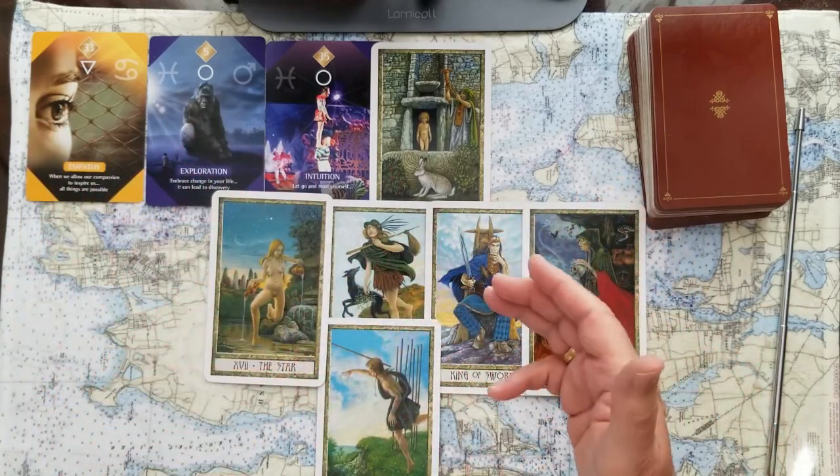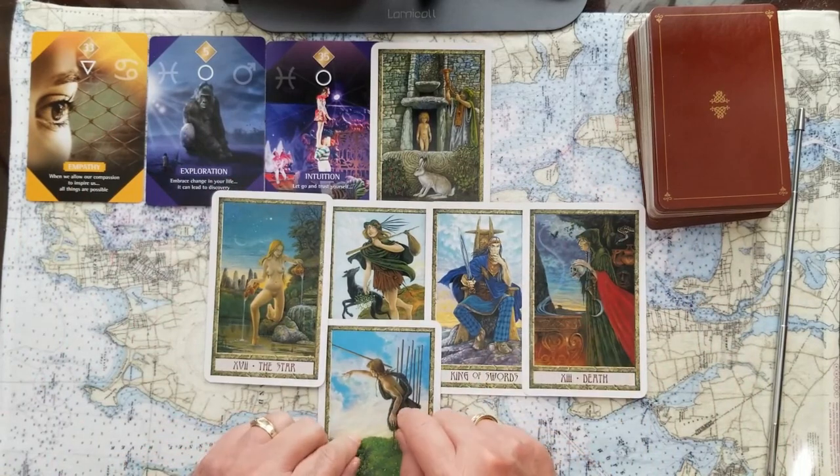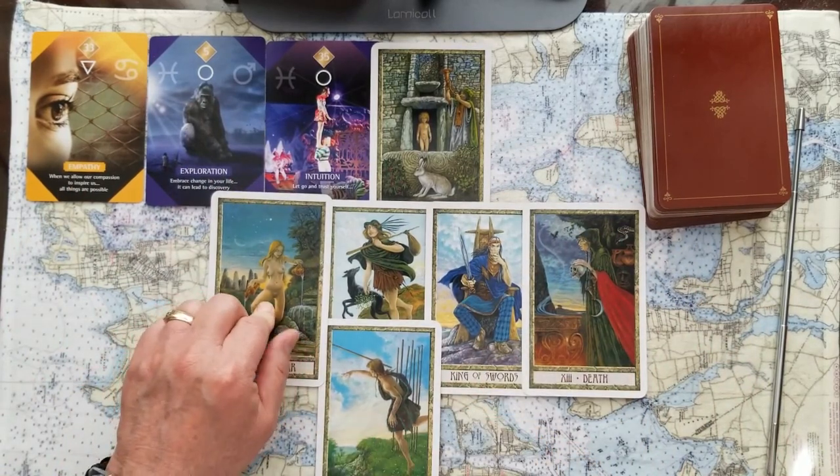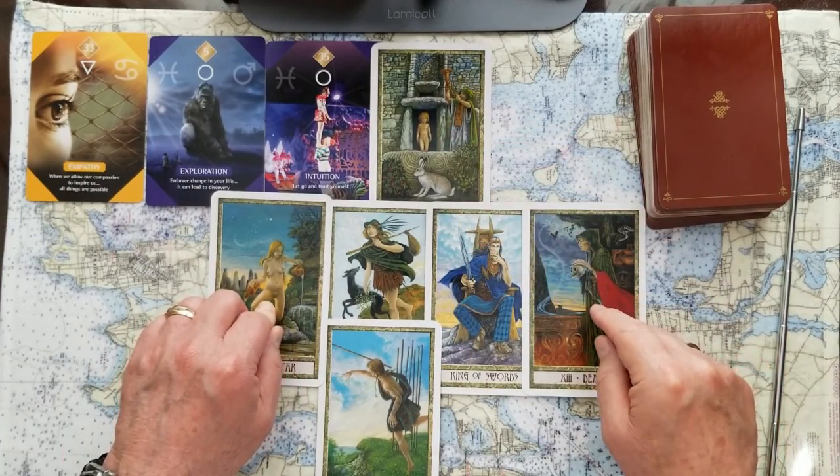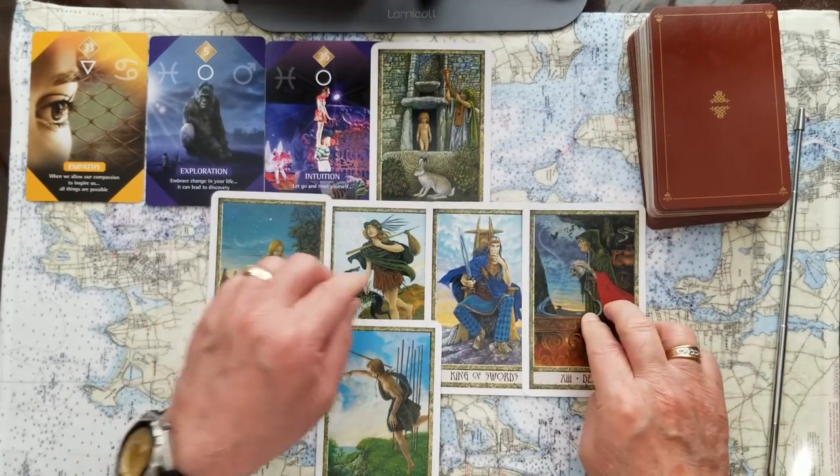Start your journey. Know that you can do it. Deal with the issues as they come up. Get your balance. Understand the rebirth, and then don't worry about the end of the cycle. Just start again.